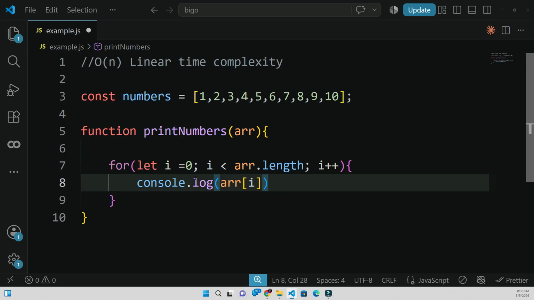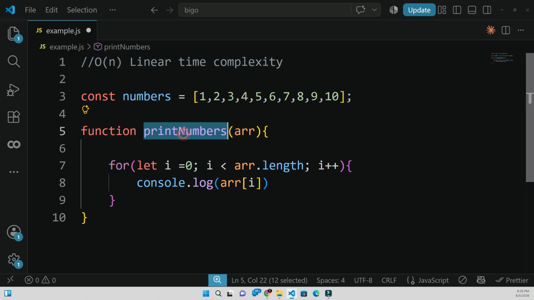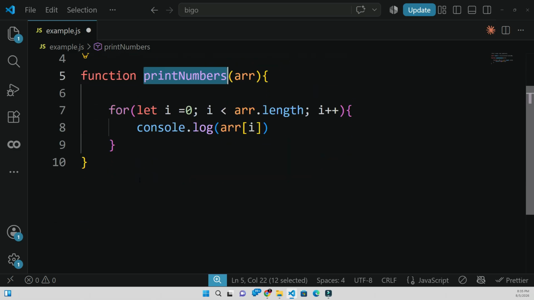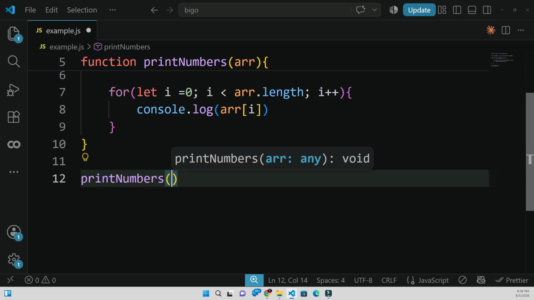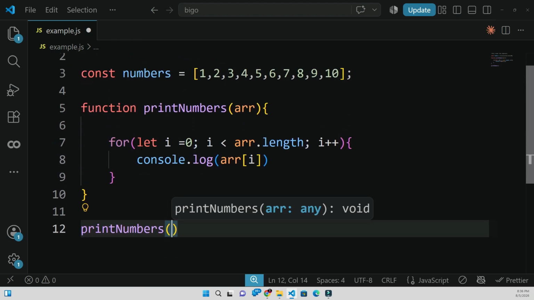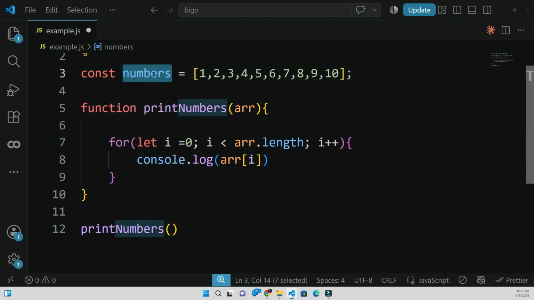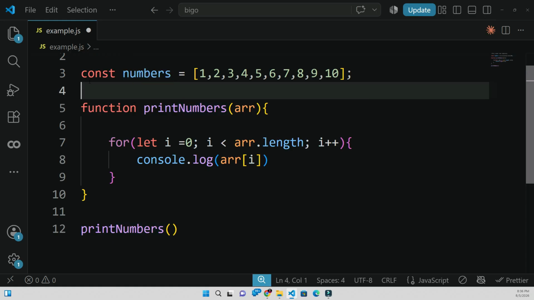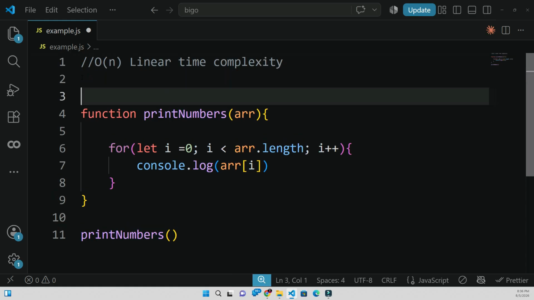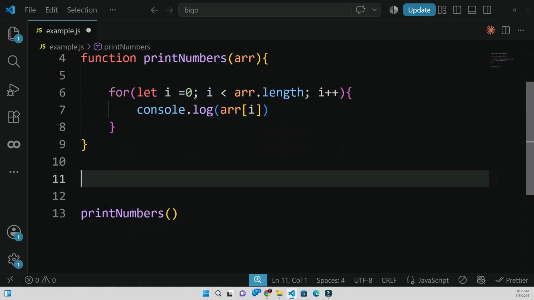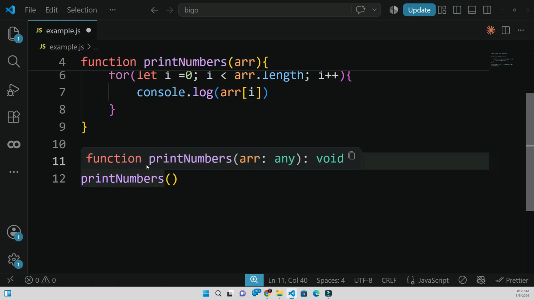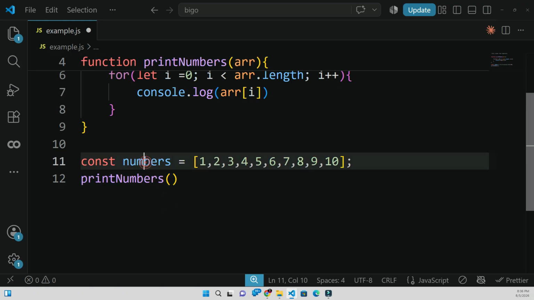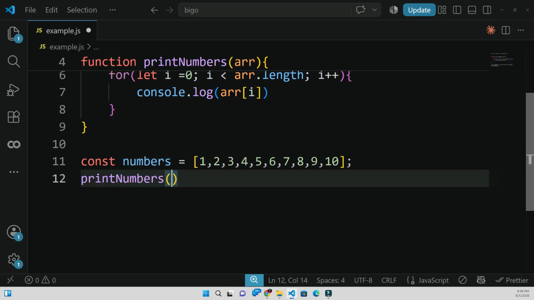Then I have to call this function down below and print. Then we will pass these numbers, so let's take this array down, then pass this array in here.